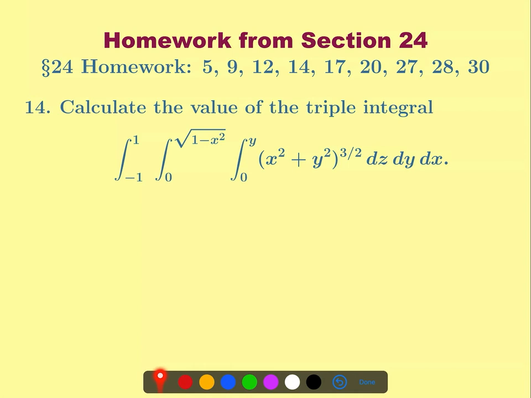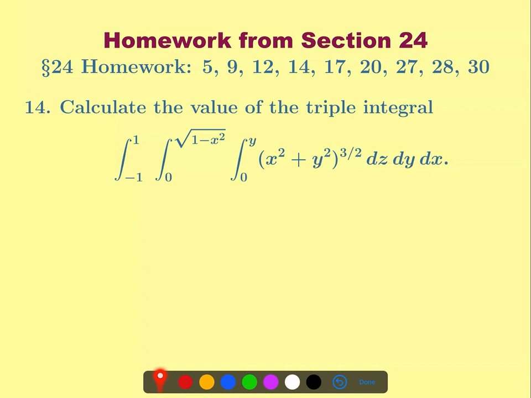We're going to go ahead and maybe just for practice, convert this to cylindrical coordinates. So that's also a reasonable thing to do. This x squared plus y squared will be r squared, and to the 3 halves, we'll get r cubed there. We'll get another r from this because this is dv, which will be r dz dr d theta. So we get an r from here and an r cubed from here. So we'll have an r to the 4th in the end. We're integrating dz dr d theta.